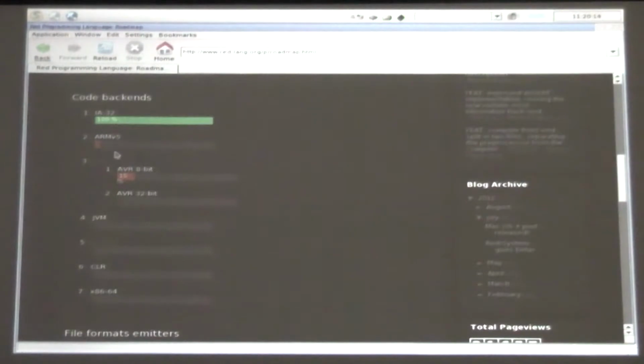So you can see here that the ARM version 5 port has been started, but it's not very advanced yet. And then there are the AVR Arduino boards and others with the AVR CPUs. The AVR CPUs used to be their own CPUs in 8 bits, so that's for very small embedded boards. And Nenat is doing that as a weekend project, I believe. So it's not a major focus, but most weekends there is some progress on it. So there has been some progress on supporting very small AVR 8-bit CPUs. So that's really a very, very small target.